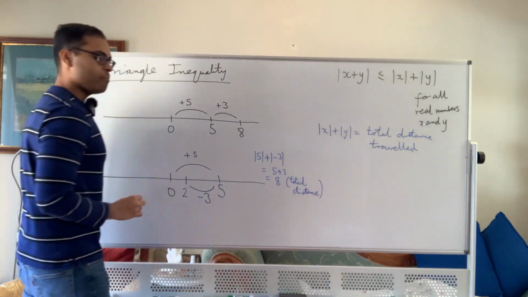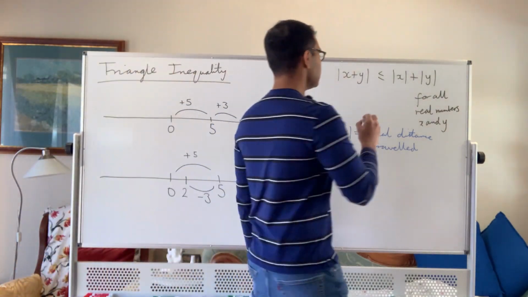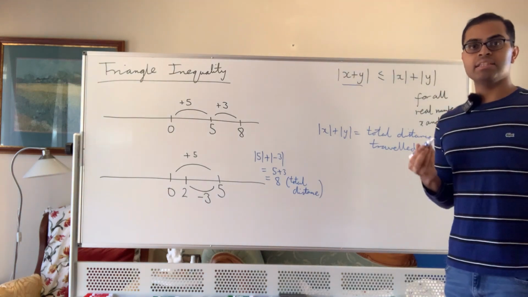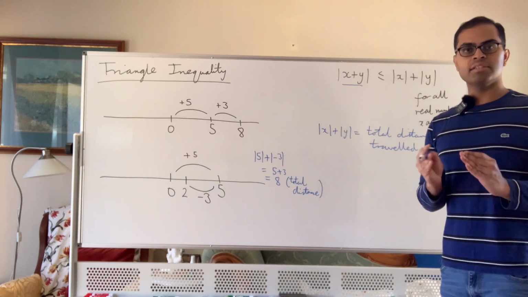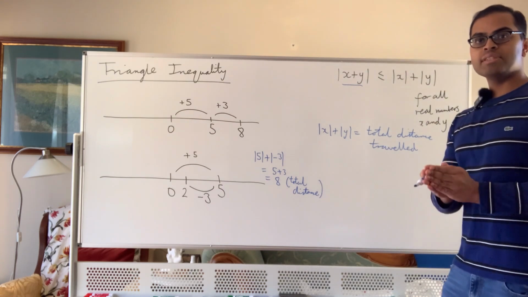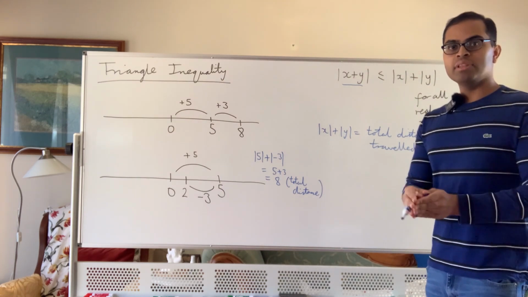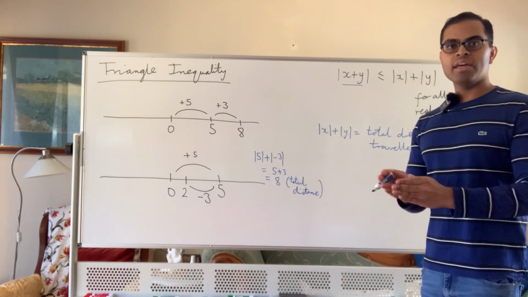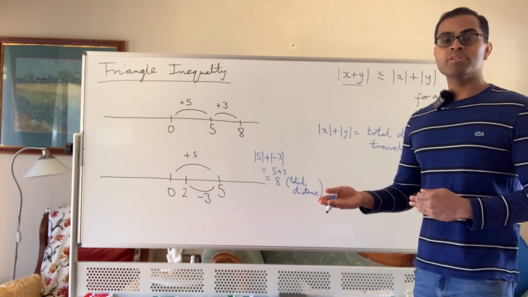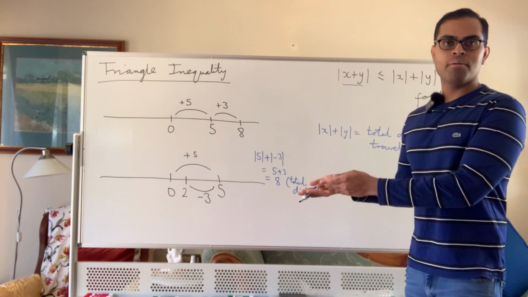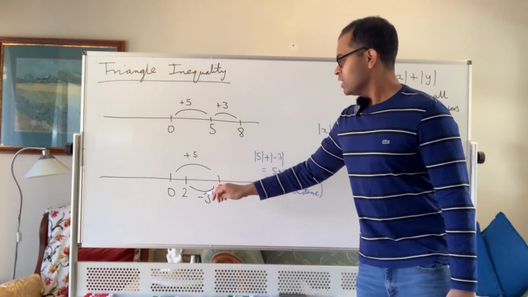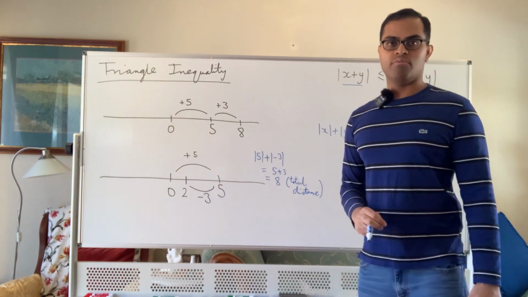Okay, so that's point 1. Point 2 is, what is this absolute value x plus y? So this x plus y is going to be the final destination of your journey. It doesn't matter if x is positive, y is negative, or whatever, x plus y represents the final point. So for example, if x and y are both positive, you'll land up at x plus y. In the same way that if x is positive and y is negative, you'll also land up at x plus y. But here x plus y is going to be x minus some positive number because y is negative. Just like in this example here, 5 minus 3 is going to be 2, which is the final destination of where you're going to be.